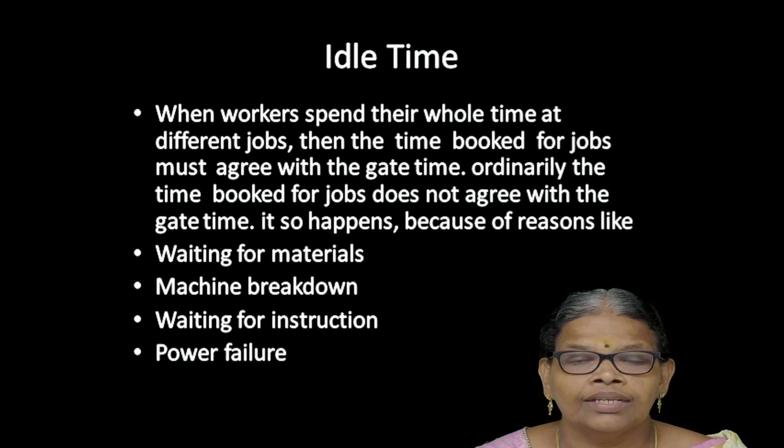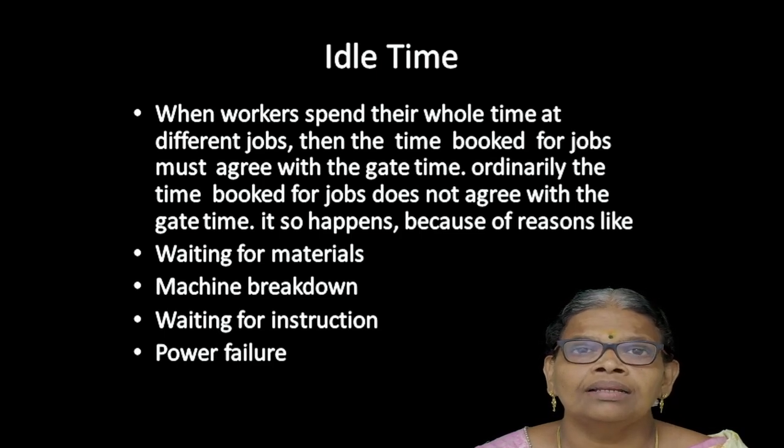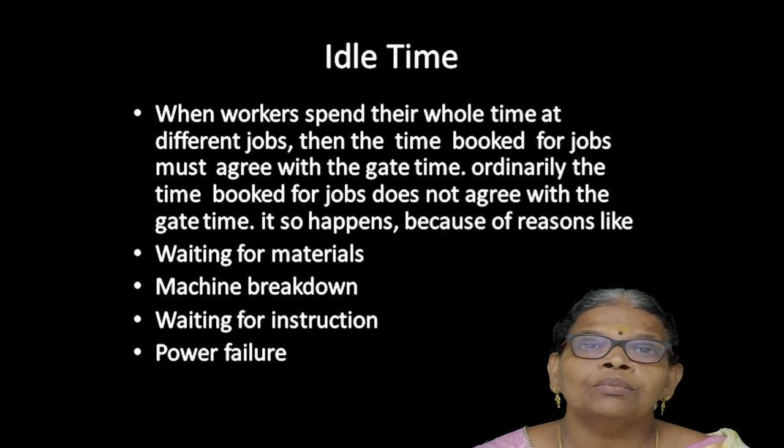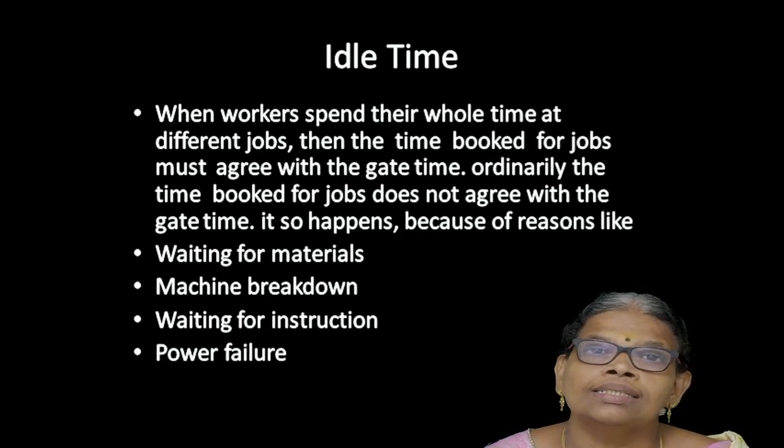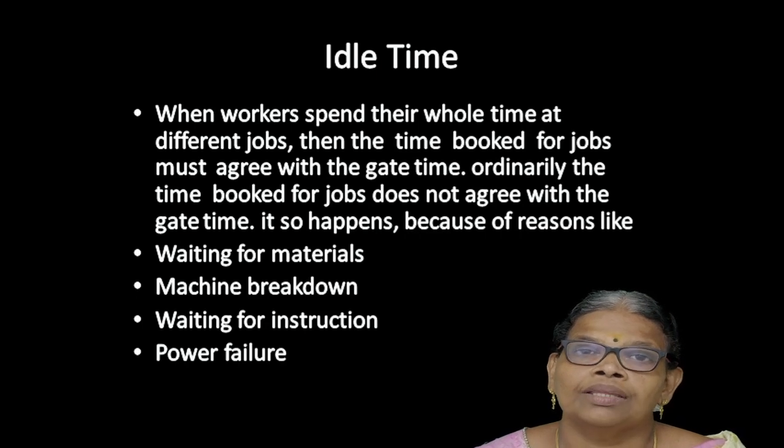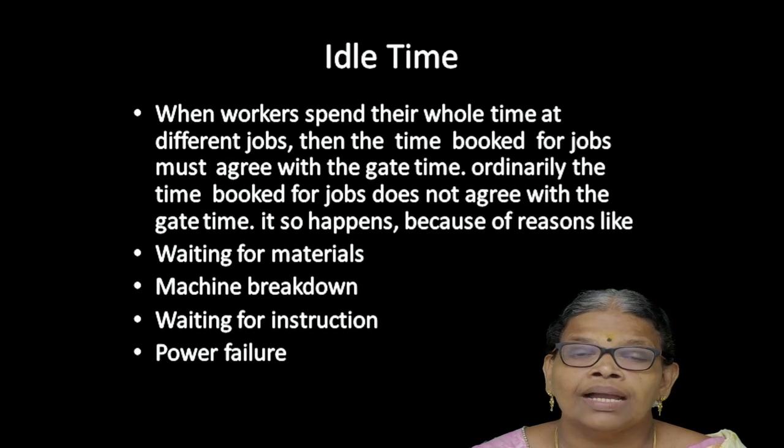It is divided into two: direct material and indirect material. Similarly, labor is also the second element or part of the cost. At the time of fixing the selling price, the cost plays a very significant role. So at the time of fixing the cost, two things are mainly considered as the major components of cost. First one is material, second one is labor. Idle time and overtime, these two concepts come under the category of labor.